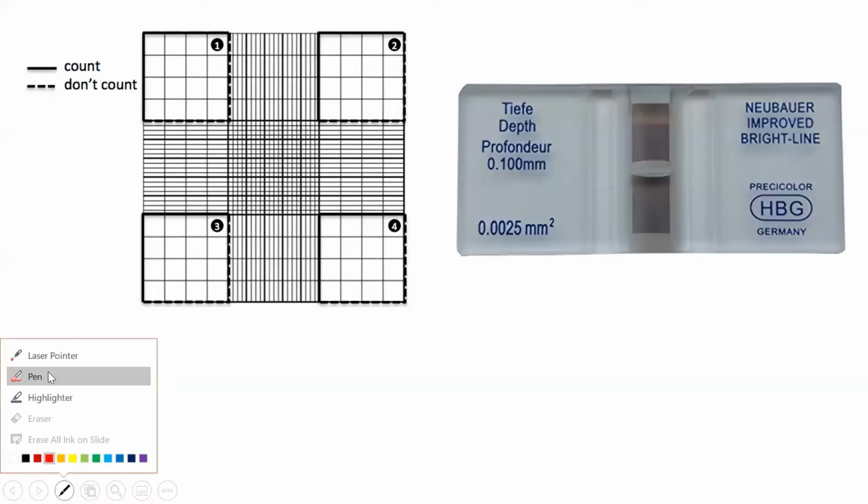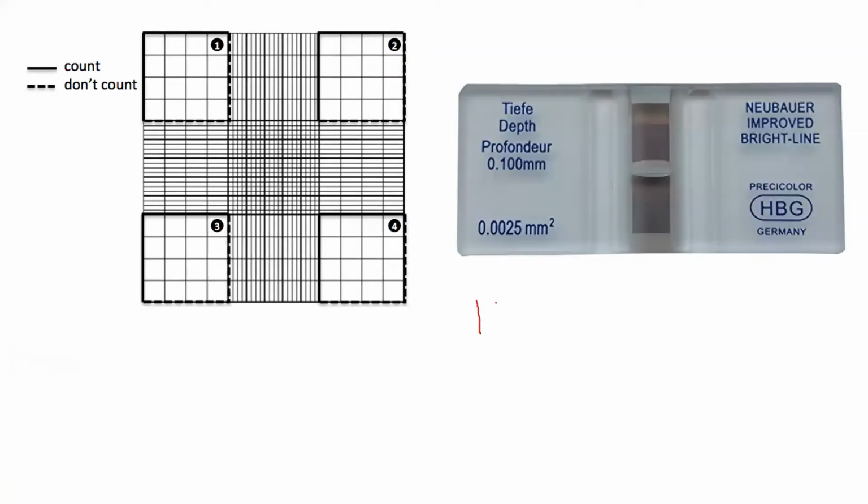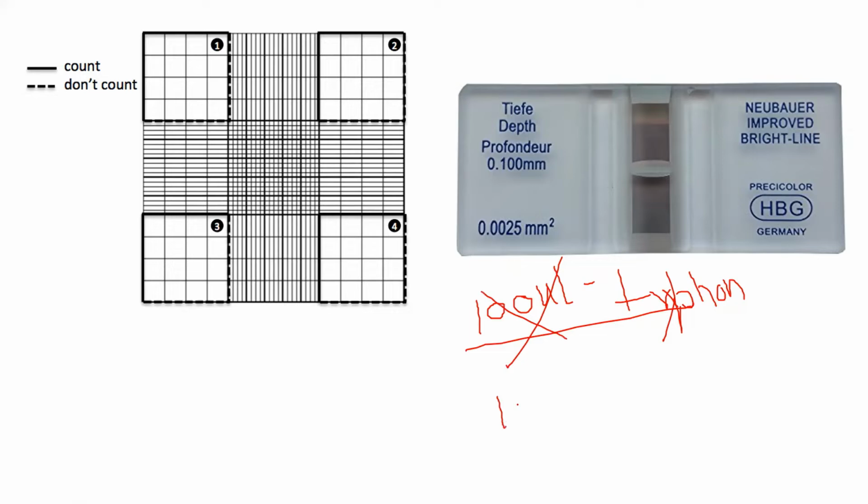And you also know about the dilutions. Most of the time you use 100 microliters of trypan blue, that is a dye, and many people use it because they want to check viability. Or sometimes you don't use it at all, so your dilution factor is going to be only 100 microliters. So basically, your dilution factor in this case is going to be 1, and in this case it's going to be 2, okay?